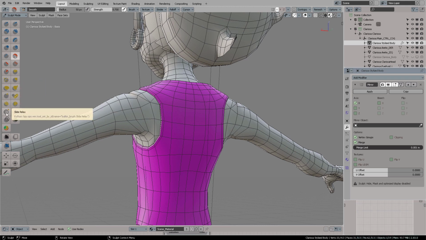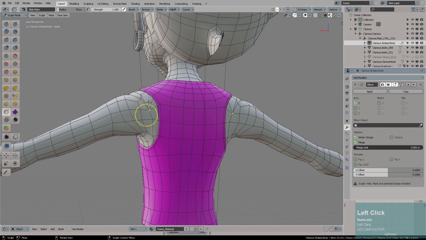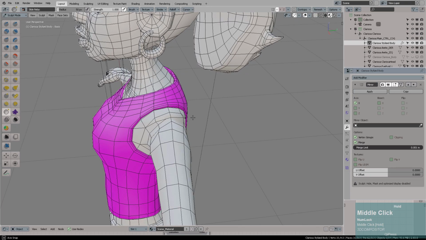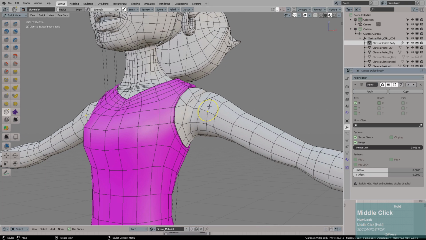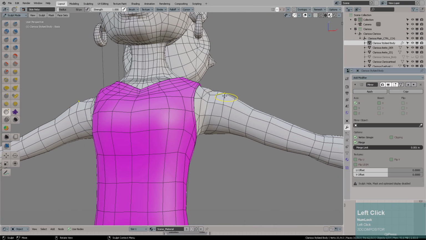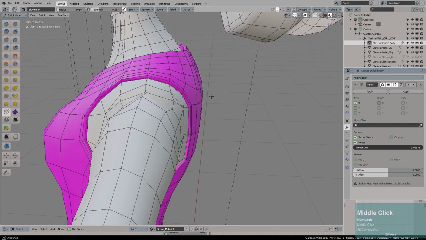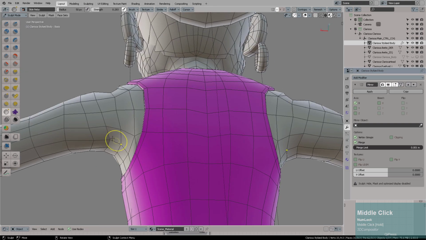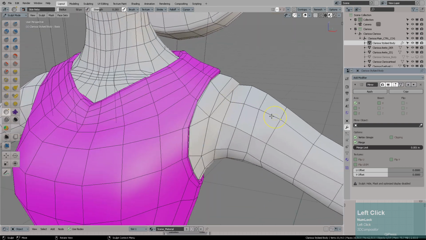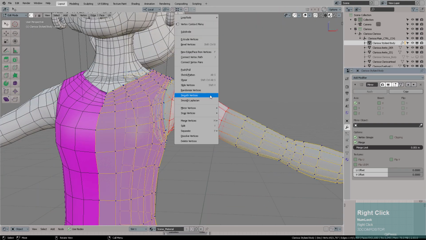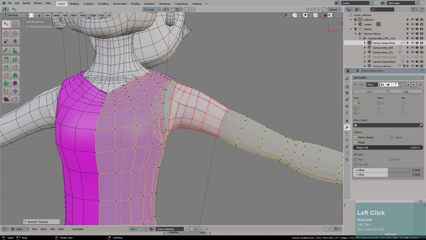Also, you have this slide vertex tool as well. So what it does is that you can grab an angle, stroke, and then it will follow that stroke to relax the vertices. So here we go. We have this model and we really want to apply again, right click, smooth vertices, and then you will get a very smooth surface.